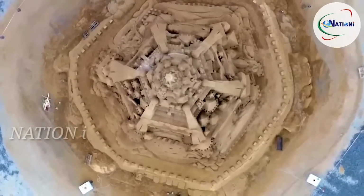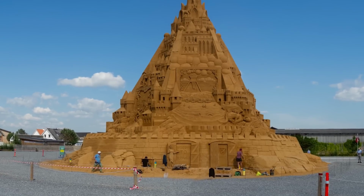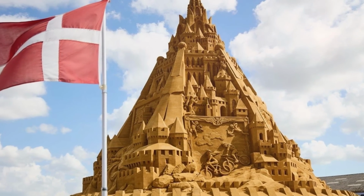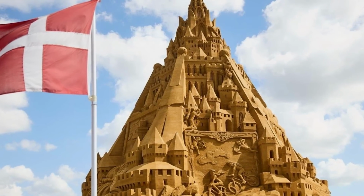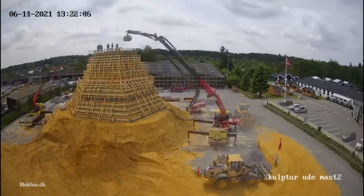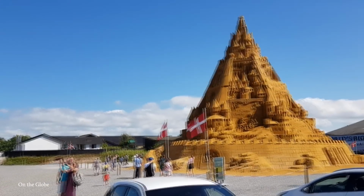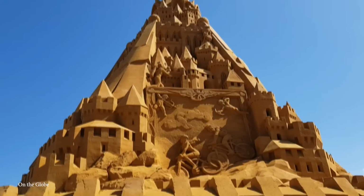The intricately decorated structure is a vision and reminds of a pyramid. Dutchman Wilfried Steiger, the creator of the castle, had the world's 30 best sand sculptors assisting him throughout his castle-building journey. The castle was built by a team of sculptors led by Wilfried Steiger from Holland. It's shaped like a triangle so it doesn't collapse under its own weight. It's pretty clever. Another method used to keep the structure strong and sound, the sand contains 10% clay so that it glues better. The artists also applied an extra layer of glue on the structure so that it lasts through the winter. It's not the sort of thing your average beachgoer is going to come up with.